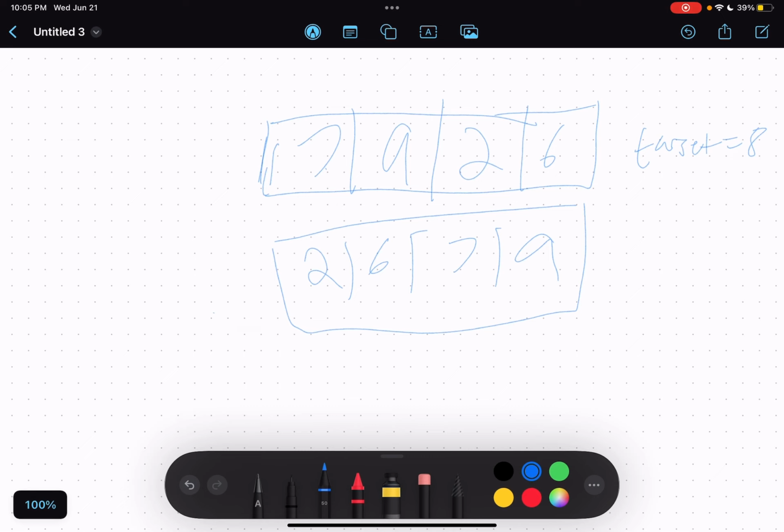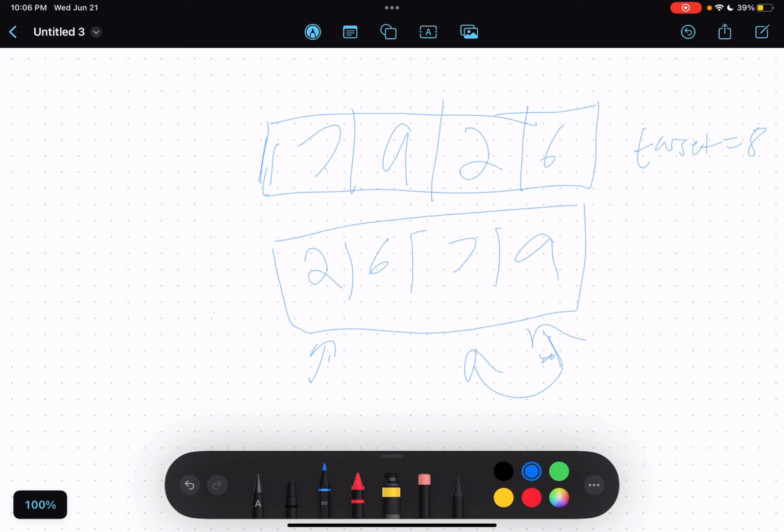And the idea with TwoPointer is that I'd put a pointer at the beginning, I'd put a pointer at the end, and I would start adding them up, right? So I'd say 2 plus 9, that's 11. No bueno. It's bigger than my target number 8, and this is sorted. The only way I can make it smaller is if I move this one down 1. 2 plus 7, that's bigger, not smaller.